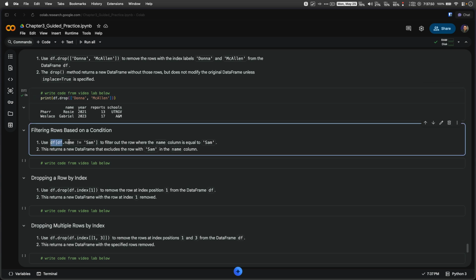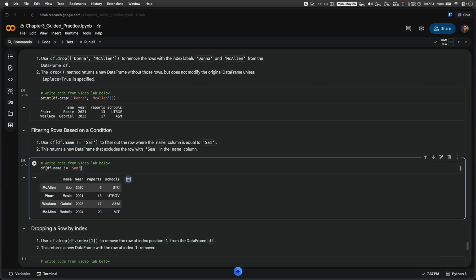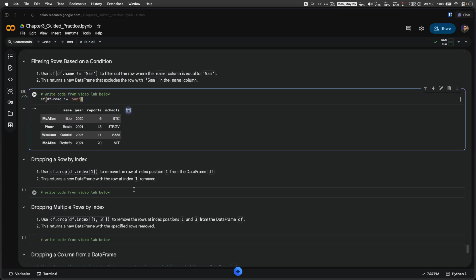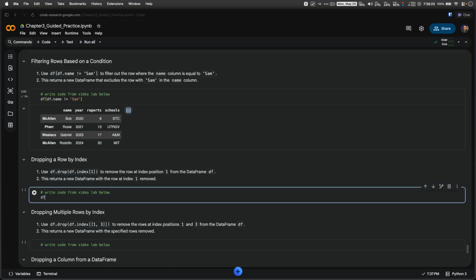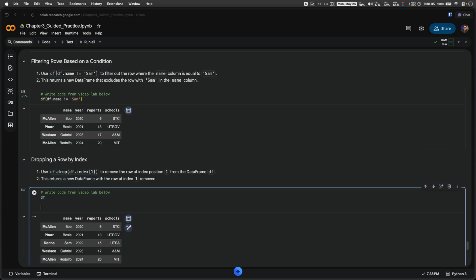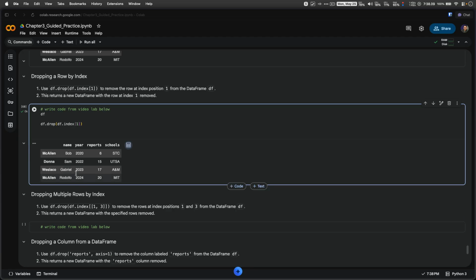So we can filter rows too. Like if the name is not Sam, don't print it. We can see that Sam doesn't appear. And we can drop a specific one. Let's do a data frame to see it. And let's do drop one. And we can see now the first one is not there.